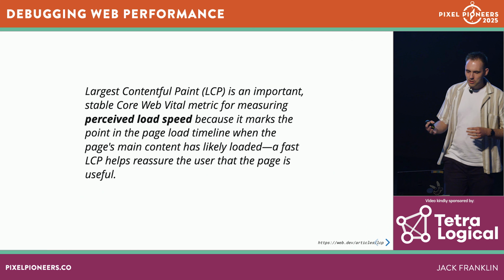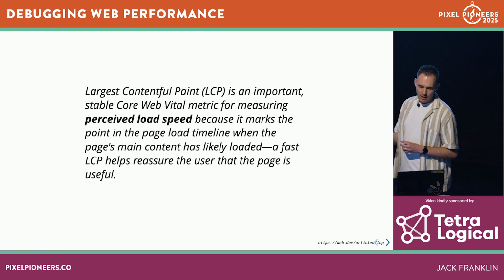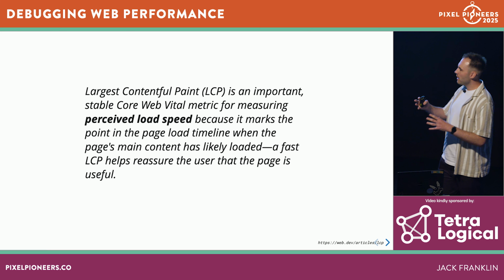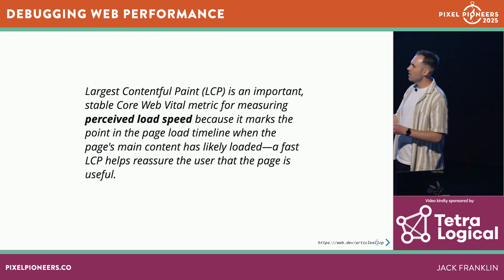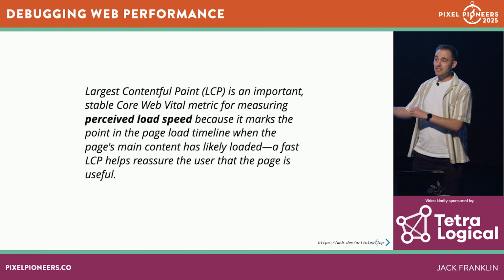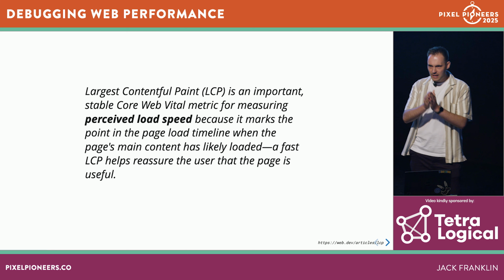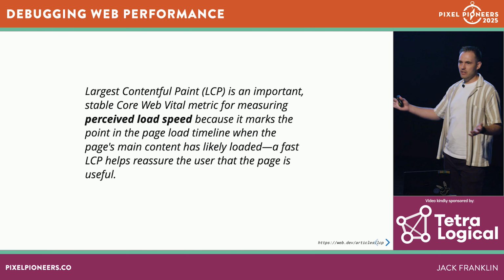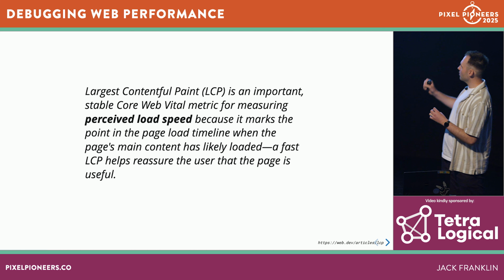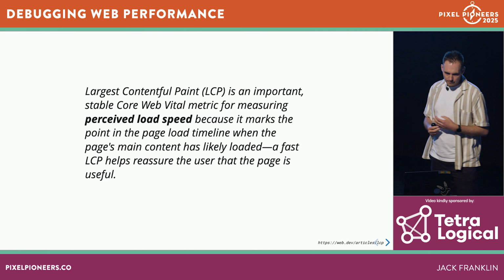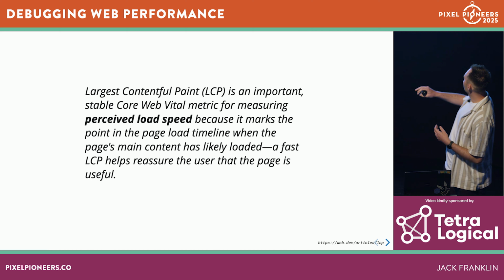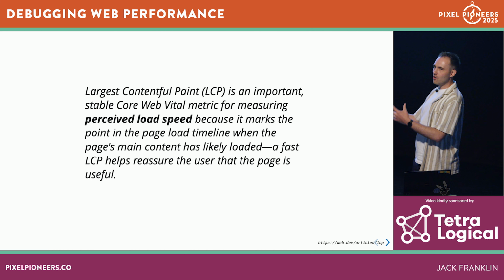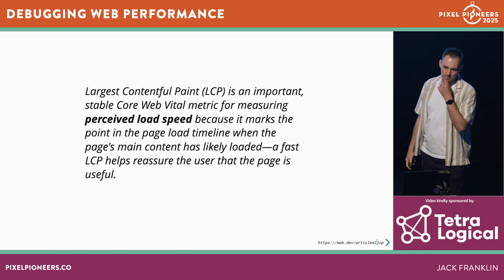So the LCP is an important metric for measuring what we call perceived load speed. I've highlighted perceived there because I think it's really important that we have these metrics to try and measure performance, but at the end of the day, they can only be a representation of what your users are seeing. It's very hard to pin down a number or a point in time where we call a website done or loaded or good or bad. So these metrics are just perceived load speed, what your users feel like. I'll also call out that in this quote, it says has likely loaded. You always have to apply a little bit of context in the website you're working with in particular.